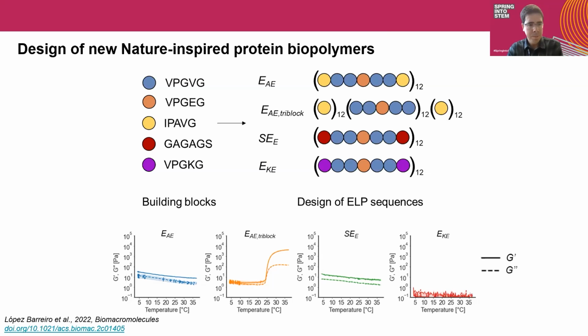So for instance, here, this is a recent work that we did, and we produced 4 different proteins, and then we expressed them in bioreactors, we purified them, and then we tested their mechanical properties. In particular, I was interested in the G prime, which measures the strength of these materials. And I saw that only one of them was actually getting to high levels of G prime, which is the property that we wanted to maximize. So yeah, these are the possibilities that biotechnology is providing us with to create these new materials inspired by nature, but that do not exist in nature yet.